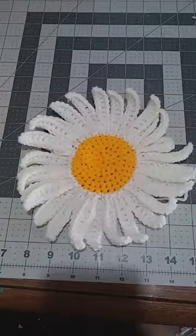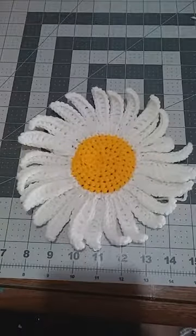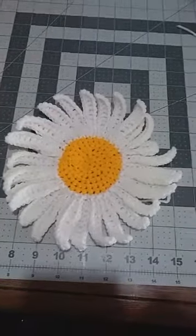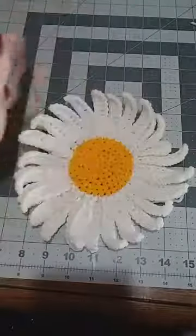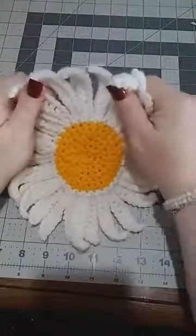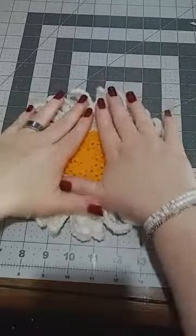Today we are doing part 3 in our crochet fall wreath tutorials. Today we are learning how to make this beautiful daisy, and it's really big. Look at that. It's bigger than my hand. We've done our sunflowers, we've done our mums, and now we're doing our daisies.